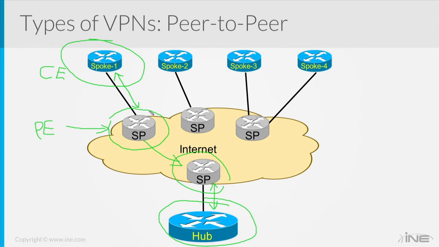Number one, you're probably not going to be in charge of which routing protocol is run between you and the service provider. The service provider is most likely going to dictate that to you. So when you call up your service provider and you say, hey, I want a peer-to-peer VPN with you, they'll probably say, okay, well, you need to run OSPF with us, or you need to run EIGRP with us. And it's not a negotiation.